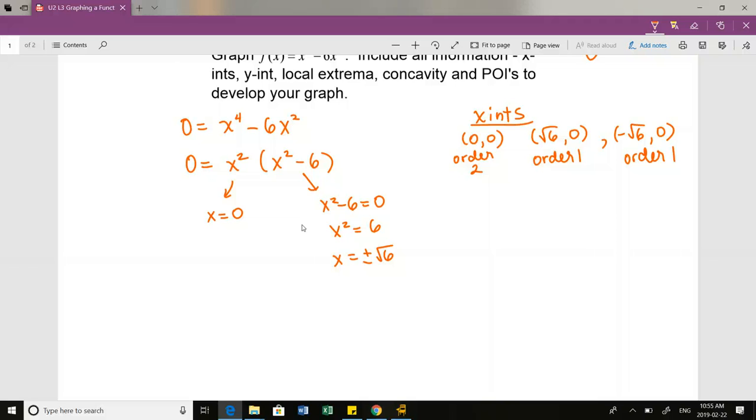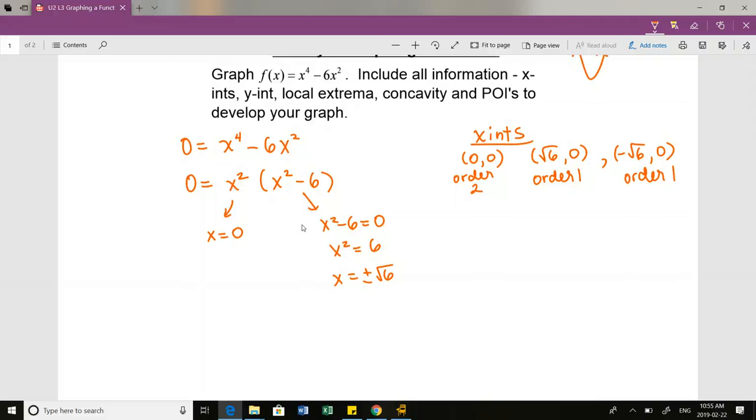How do I find the y-intercept of this function? What's that? Which x am I plugging into the equation, though? What is x on the y-axis? 0. So we're going to sub in 0 for x, and we will solve for the y-intercept. Okay, so we're evaluating f at 0.